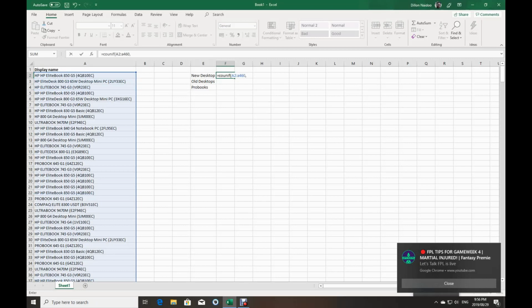The criteria is open inverted commas, asterisk, disk, asterisk, close inverted commas, and close the bracket. And as you can see, we forgot the T in Countif.